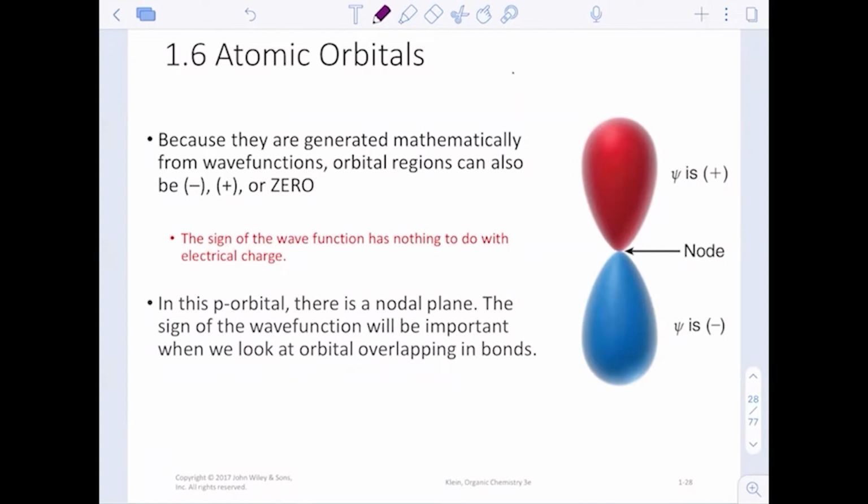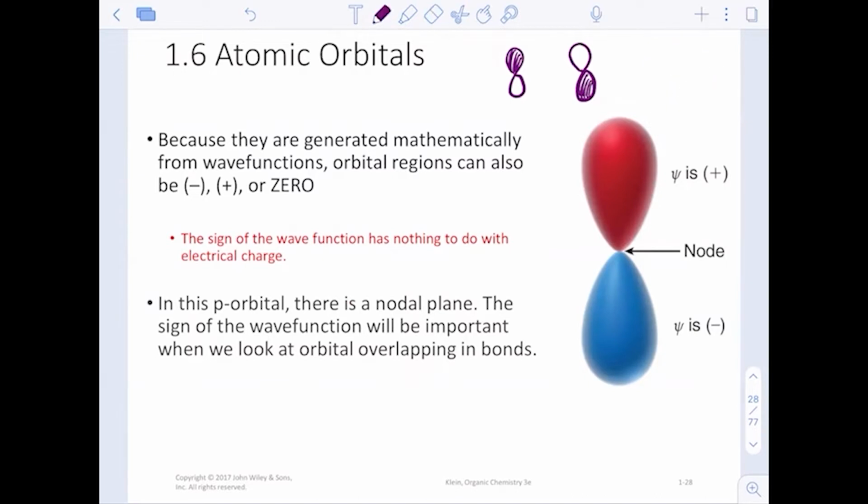You might see for our purposes and for our drawings that we just shade one side and we leave the other side white. You could do it the other way where you shade the bottom. We just don't ever want to see, this is a big old no, the whole thing shaded, right? It's not all one color. Don't do that. It's not all blank either, right? Yes, this is the shape of a p orbital, but you got to shade it somehow. So be very, very careful with that.